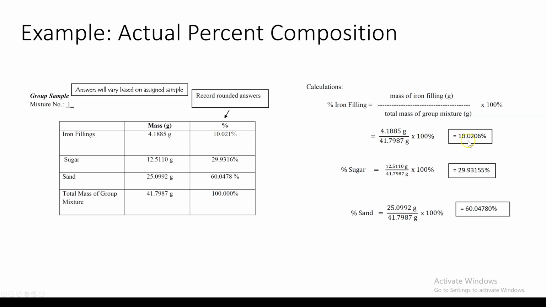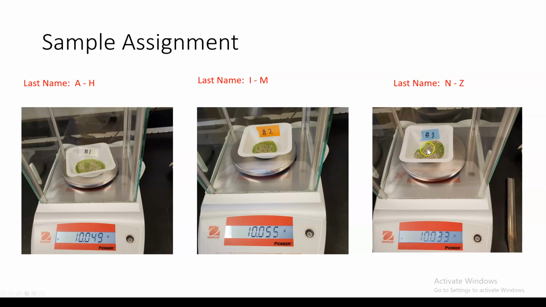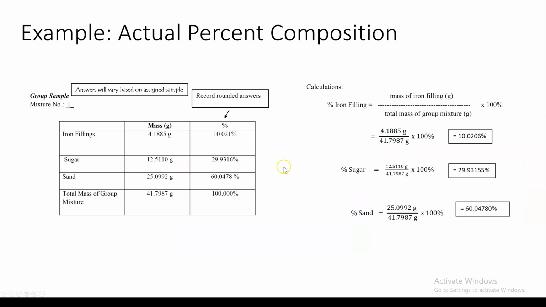So in this case, make sure you keep track of sig figs and round based on the rules of significant figures. The top value has 5 significant figures and the second value has 6, so we should be rounding to 5 significant figures. And this would then be our actual percent composition. The reason why this is the actual percent composition is because we made it and we weighed it out, so we know how much of each of the components we have. So this value becomes the actual percent composition of the individual component.